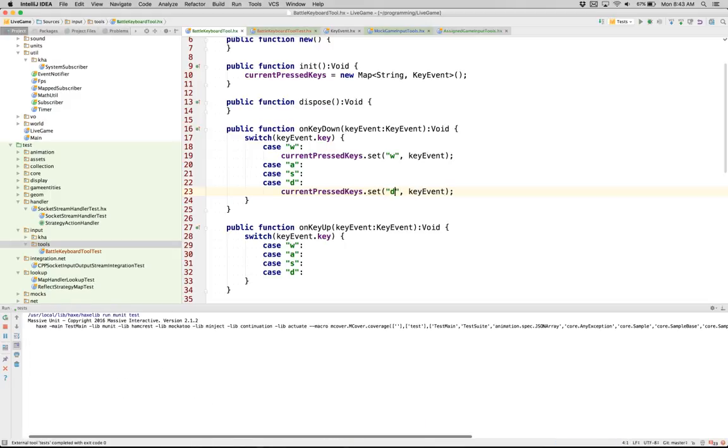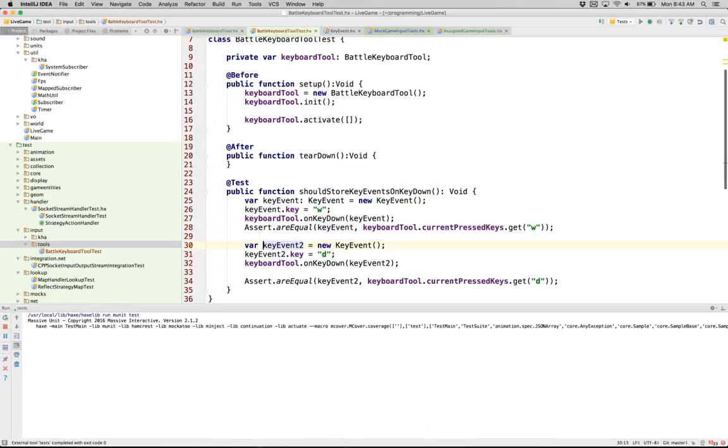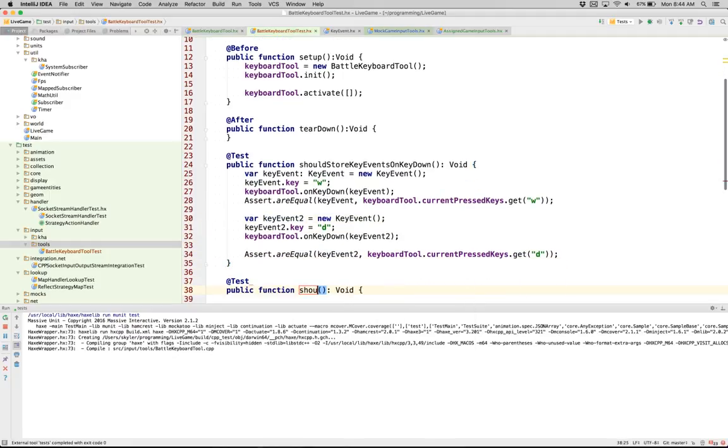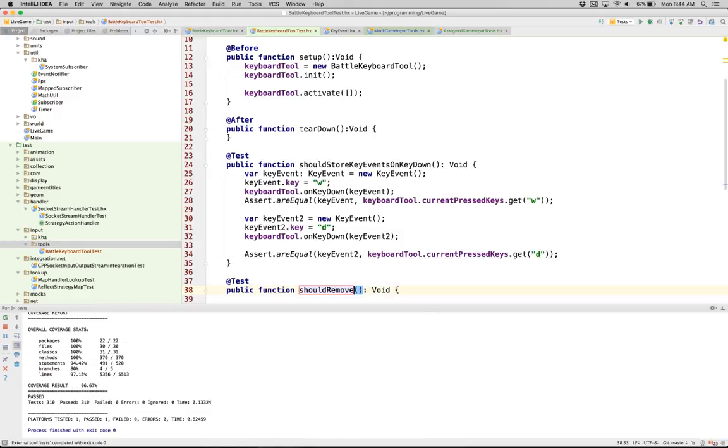So that fails, but now it should pass. So now, test should remove key on key down, or key up.